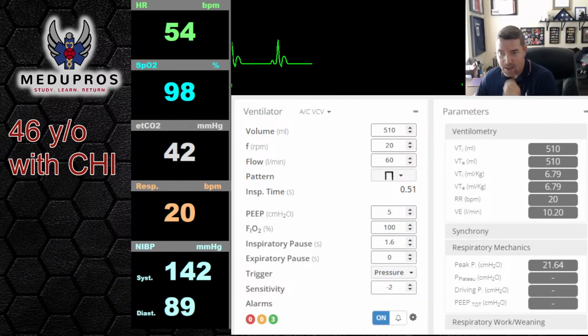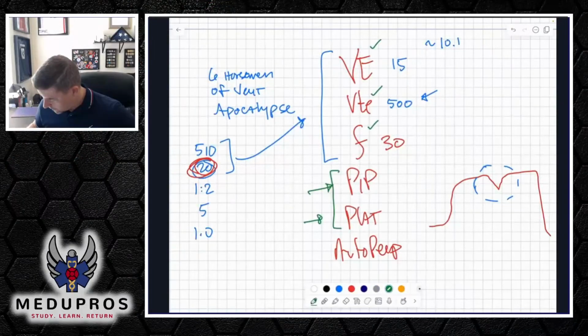Oh, I'll do it over here. All right, now here in a second, we're doing an inspiratory pause, and we'll see the P-plat pop up and tell us what that is. 13 points. Okay, great. So that's less than 30, right? And there's a difference between those two. So that's good. This is good, healthy, floppy lungs. That's what we want. All right. So again, we were at about 20 or 21, and plat was like 13-ish.